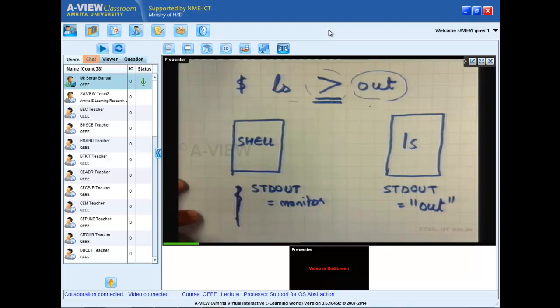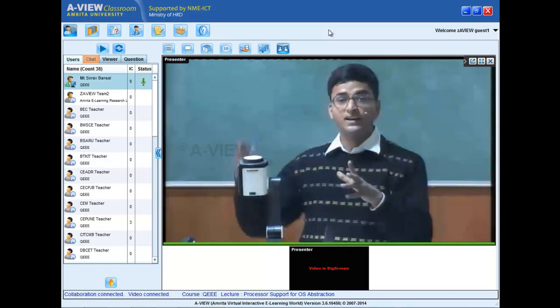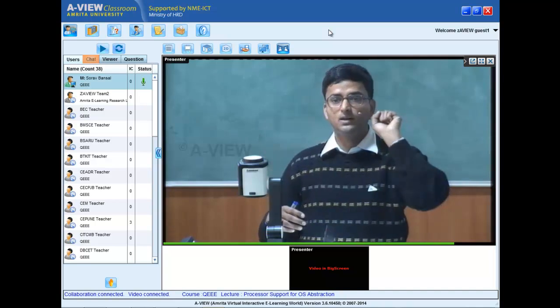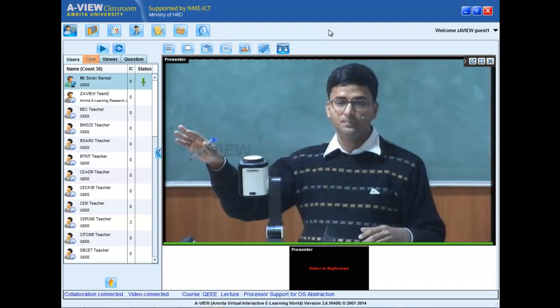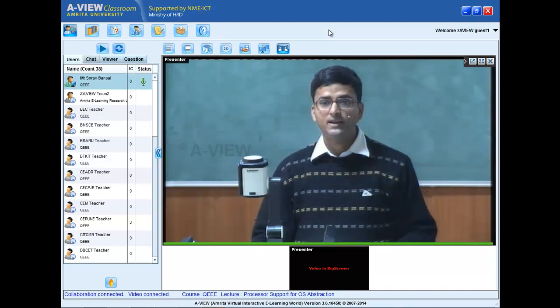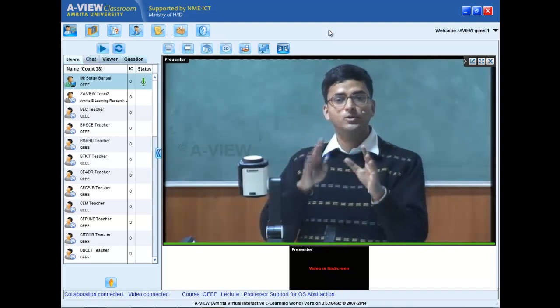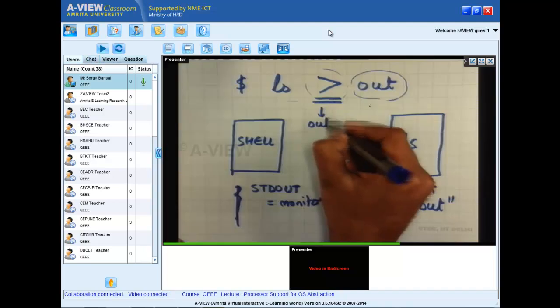Right? So previously we saw that whenever you type ls, the new program has an identical file descriptor table as the parent. So if the standard output of the parent was the monitor, the standard output of the child will also be the monitor. But if you specify this greater than sign, then the shell reads this command and figures out that you want to do some redirection. So this is called a redirection. This is called an output redirection.